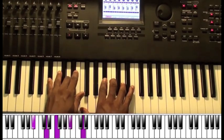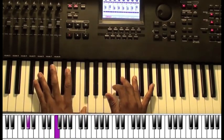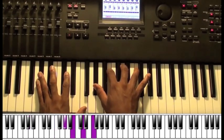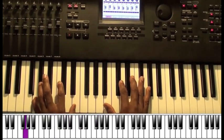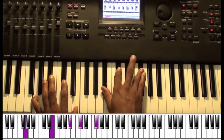Let me see here. Done. That's where I should be going, okay? A flat, F, right hand, A flat, B, D, F. This chord, G, then E, right hand, B flat, D flat, G flat.